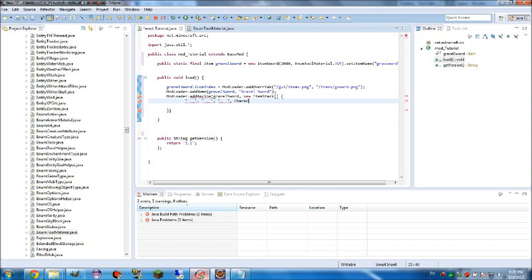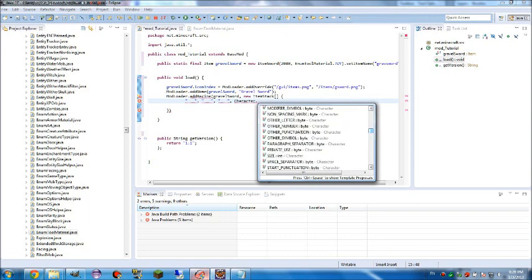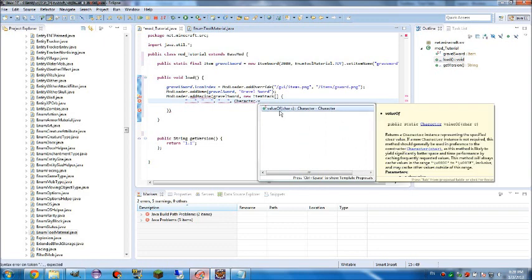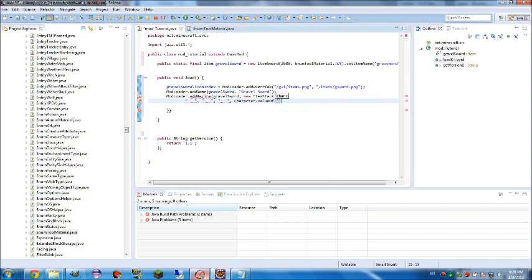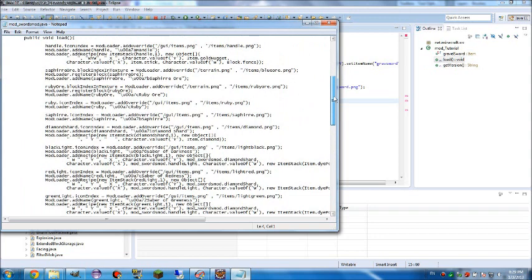And then we'll do character dot value of, which will be down here. Then in here you want to put the apostrophe, and in here let's just make X. This right here will be the crafting recipe, so you want to make them usually capitals. Character value of X. Wait, let me just check my other thing here. Yeah, that looks about right.